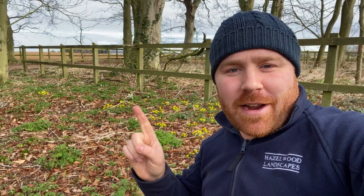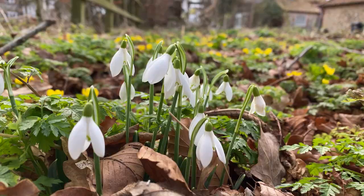Number two — as you can see a few in the background — snowdrops. I've already done a video on snowdrops so check that out if you haven't seen it already, but snowdrops are another really good option. They flower as early as Christmas in some of the southern counties like Cornwall, which is crazy — but that's climate change, that's what's happening. So snowdrops, number two: great for bees and really good as an early pollinator source, and again great for shade.